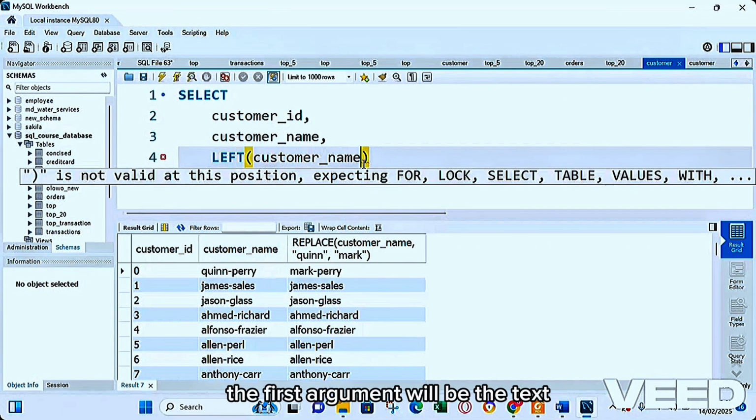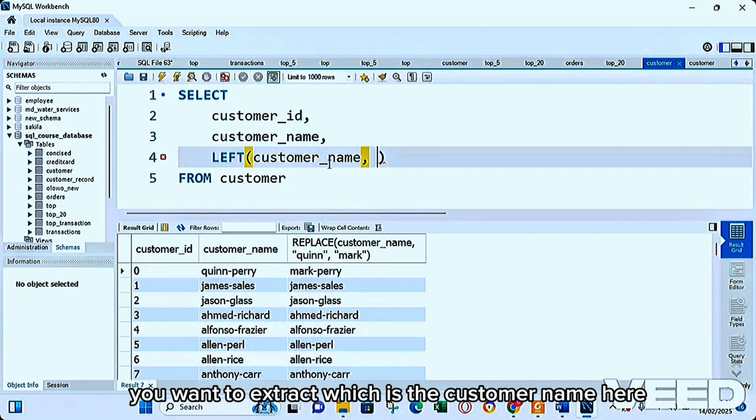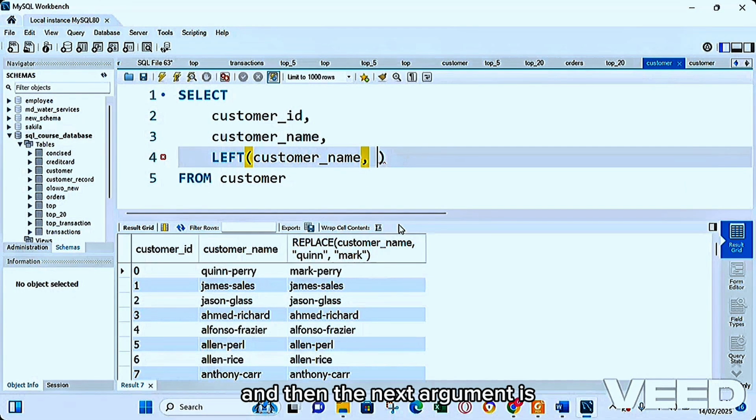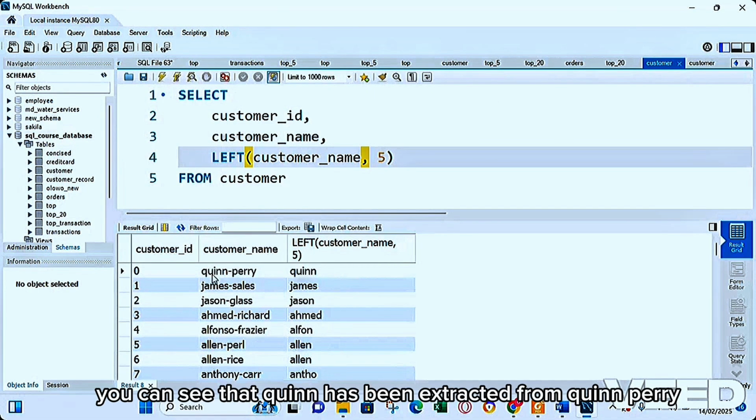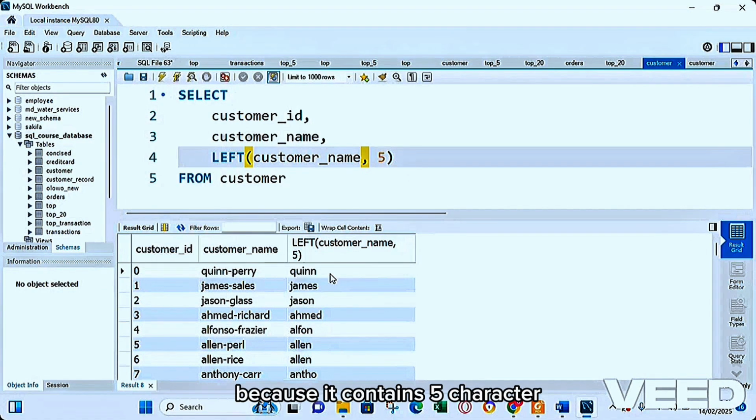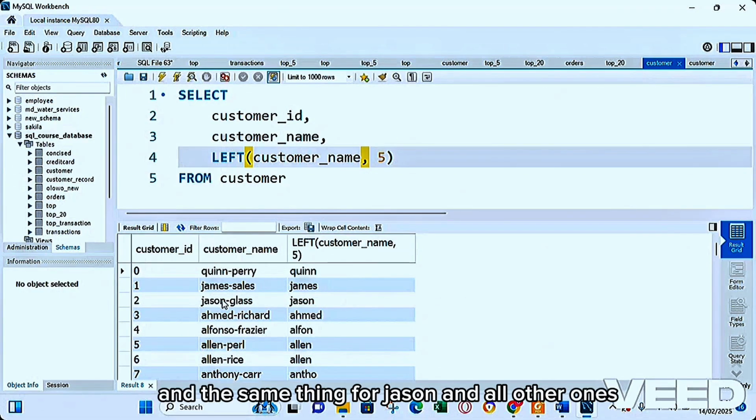The first argument will be the text we want to extract, which is the customer name here, and the next argument is how many characters do you want to extract? Let's say 5. If I run this now, you can see that Queen has been extracted from Queen Perry because it contains 5 characters. The same thing for James and Jason and all the other ones.